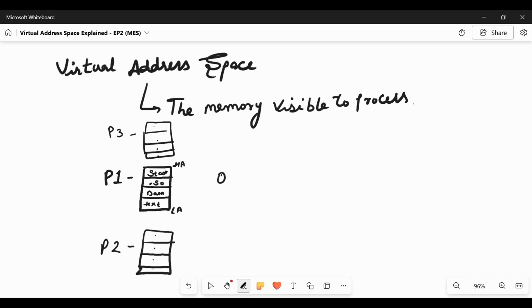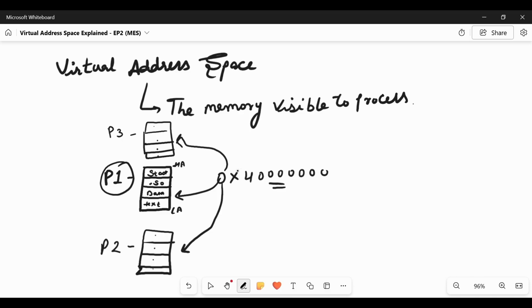Suppose there is a memory address 0x40000000. This address will fall in the address space range of each process. So process P1 believes that it uniquely holds this address. Similarly, P2 also believes that it uniquely holds this address. And both are simultaneously true, because the complete virtual memory range belongs to each of them.